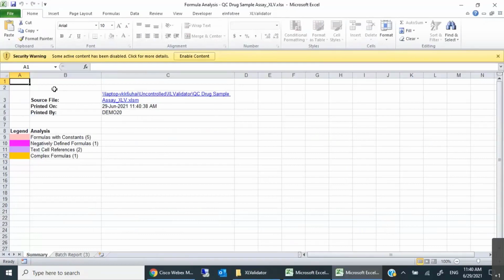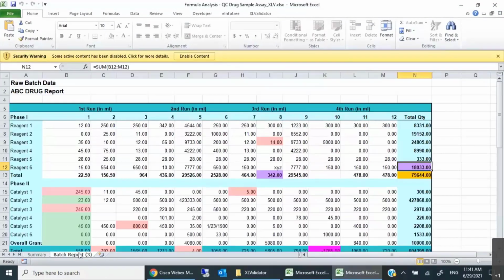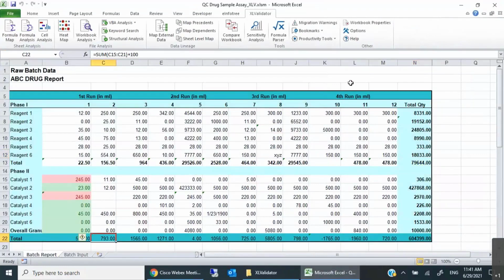But here we have summary, and of course, this is a read-only file, so there are no changes to it. Here is the criteria that I was searching on. And we also give you the ability to actually look at the criteria as it was displayed in this separate read-only workbook. So that's just one example of the kind of documentation. I did want to share that with you because that specialized print function is extremely helpful in terms of documenting your process. We had mentioned heat map and workbook analysis as checkpoints.